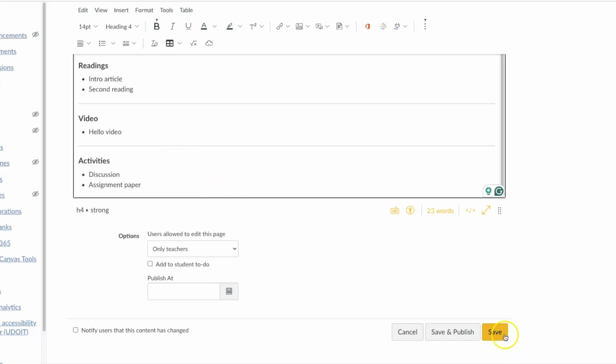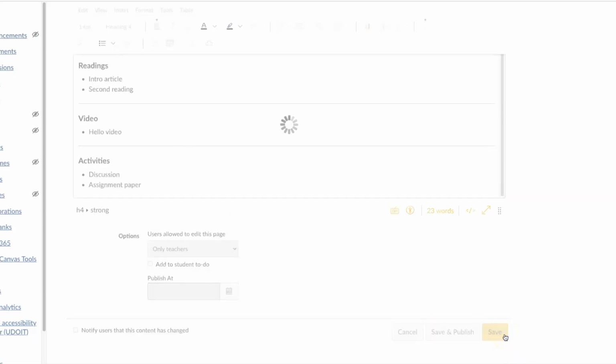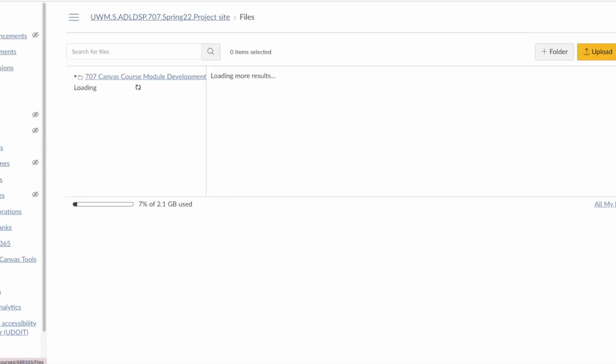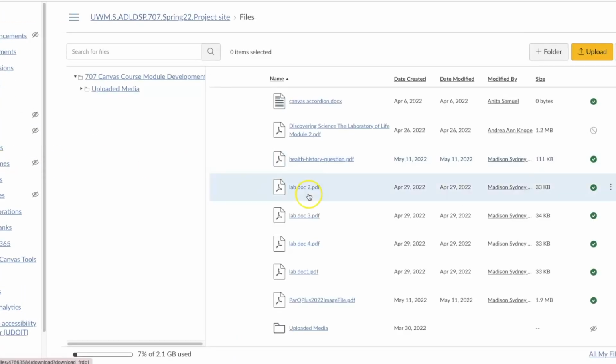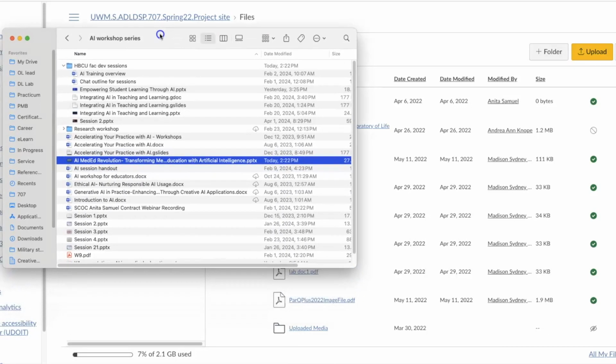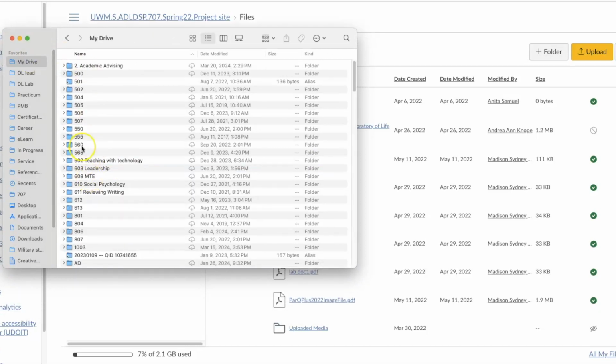Okay. So I'm going to click on save. Now I need 2 readings. I need an intro article and a second reading, right? So for readings, what we do is go to files, and all you need to do is to drag and drop your file from your computer itself. So my computer is here, and I'm going to look for some readings.